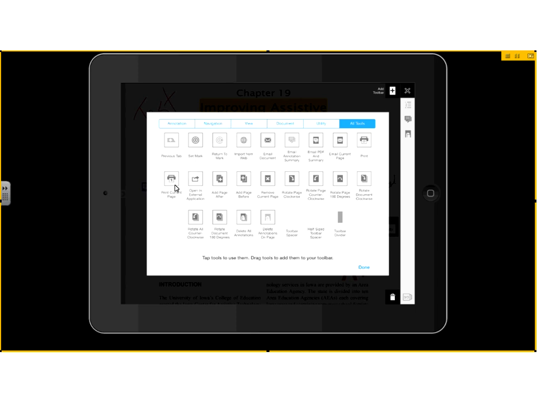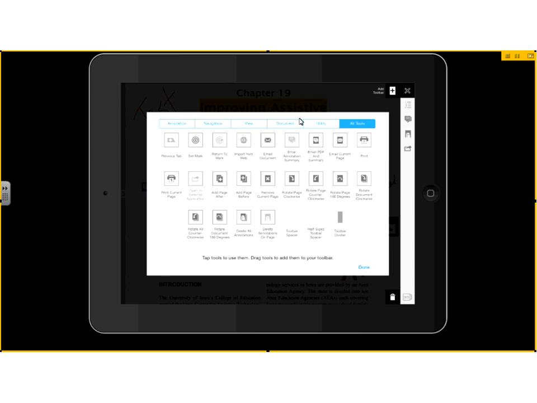I can take this or open an external application. Let's do that. I can grab that and drag it over to my toolbar, drop it on there, and now that's it. And now we have access to that on our toolbar. So you can see up top here it also says add a toolbar. So if I hit the plus key again, it would add a 4th toolbar to what we have. So we can really pick and choose. There's a lot to this.